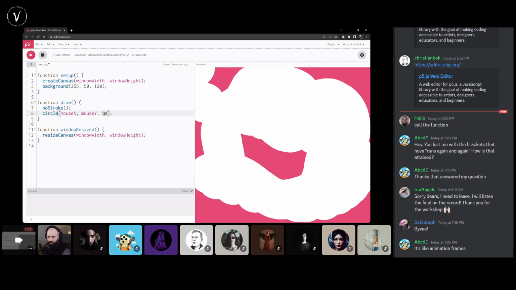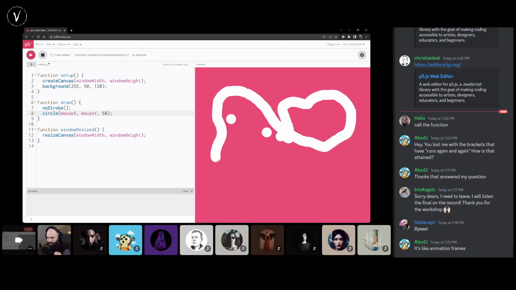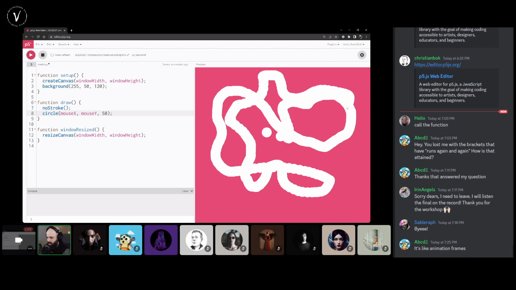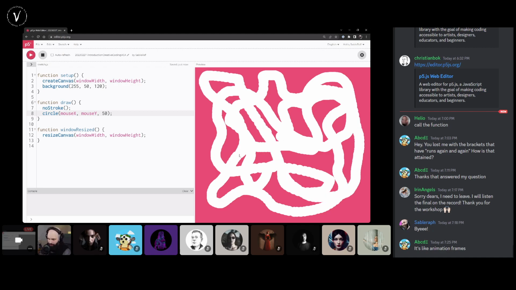I'm gonna make this smaller, and this is where you see creative coding in action. That's the exploratory aspect. I'm tweaking parameters. I'm testing things, changing colors. Like, oh yeah, that looks kind of cool. And that's what we do. That's what we do all the time.